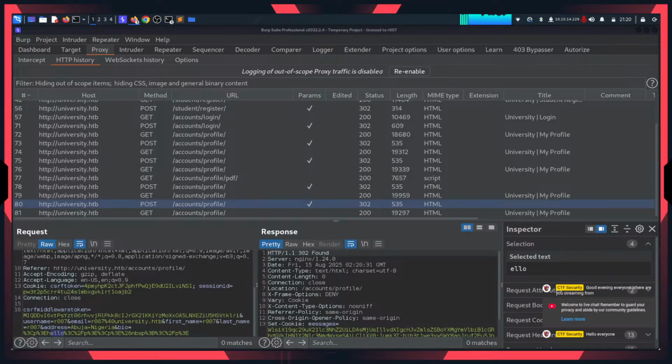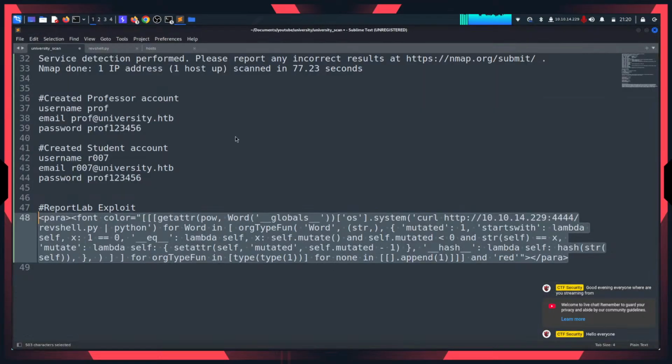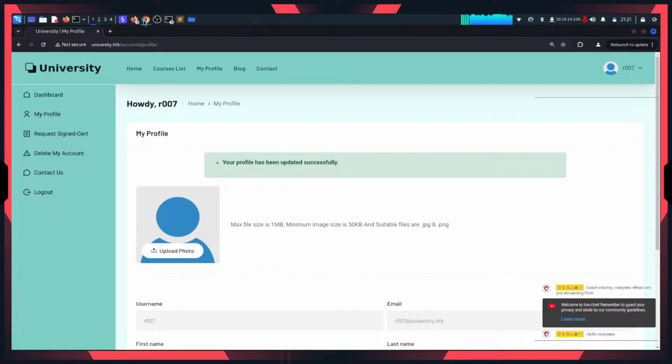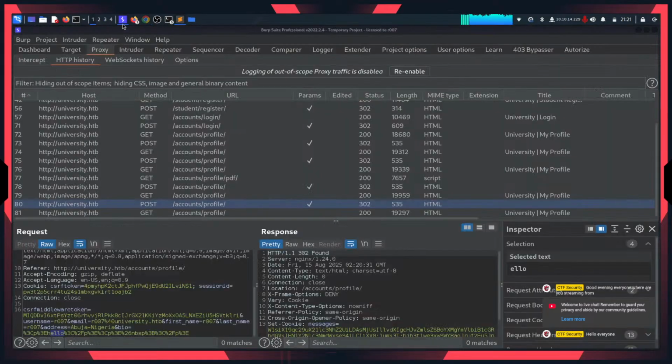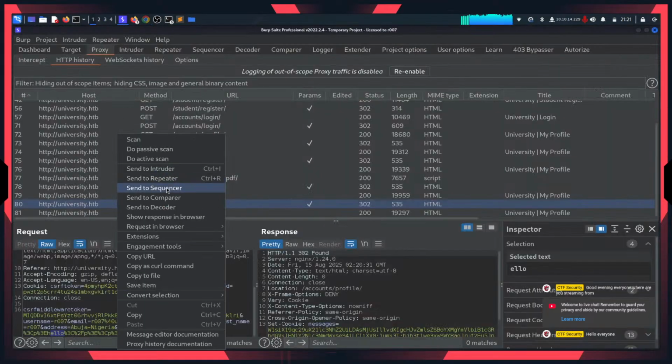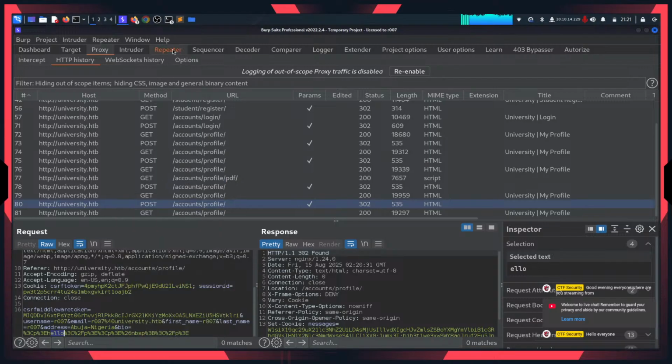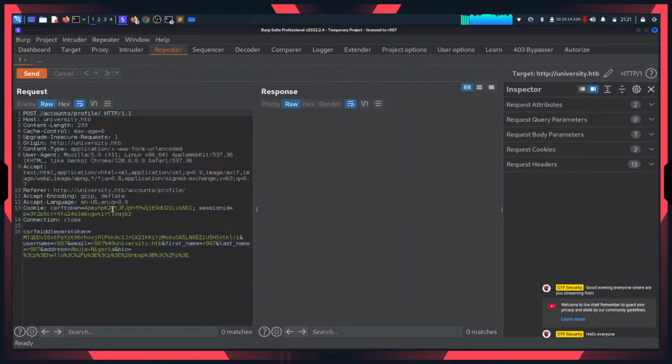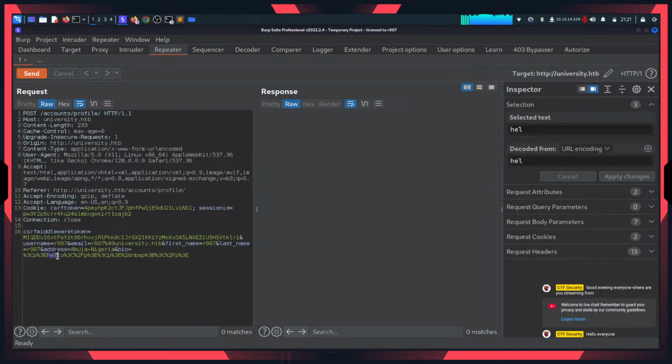So what we're going to do is grab our payload and send this to Repeater. We're going to replace hello with our payload.